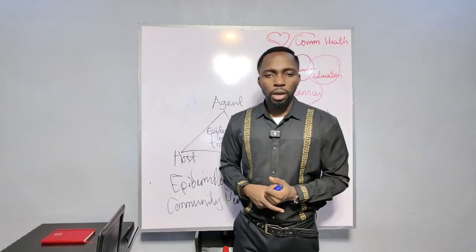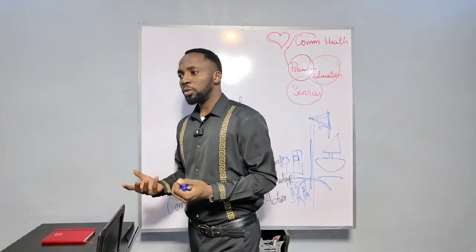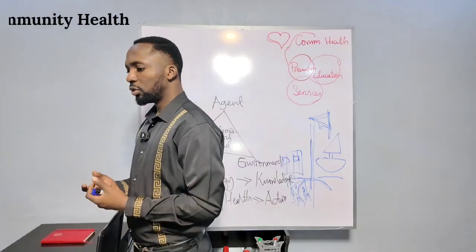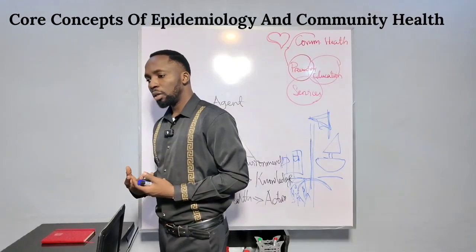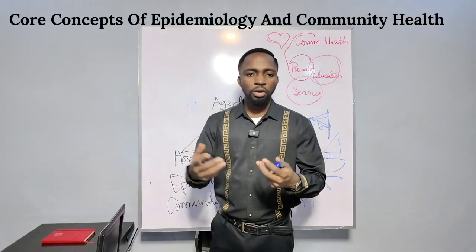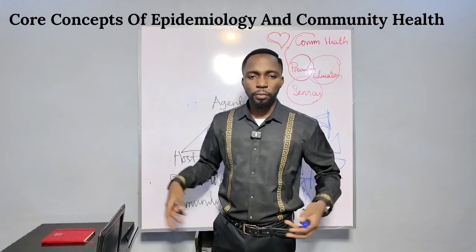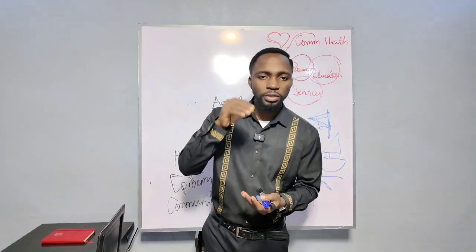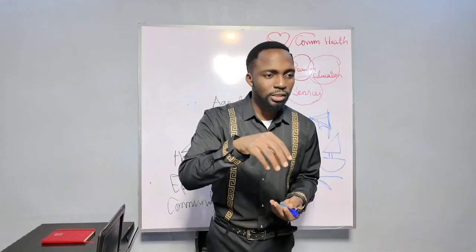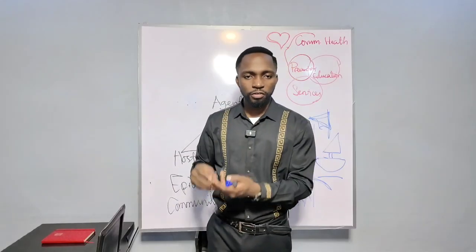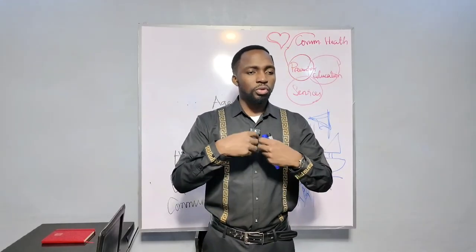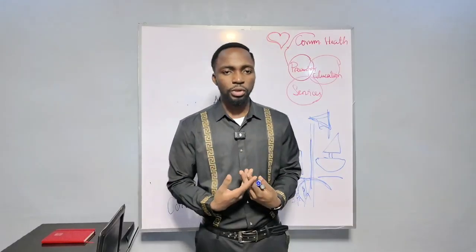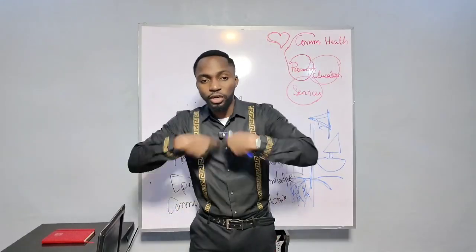Now, in the primordial level, it's just talking about the policies and how those policies are enacted to basically improve the lives of the populace. Then in primary prevention, we are trying to stop disease before the disease even starts. And what we do in primary prevention is give health education. We try to immunize individuals. We are preventing that disease before it actually starts.